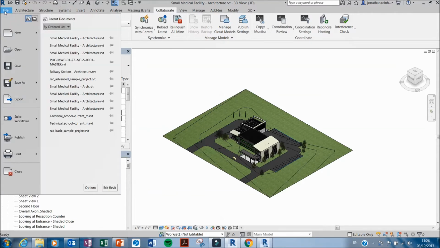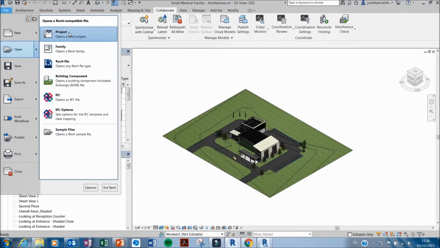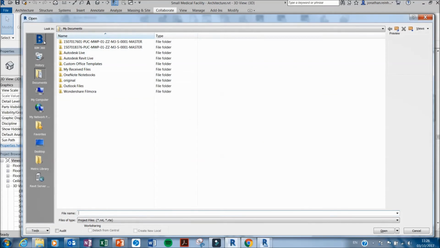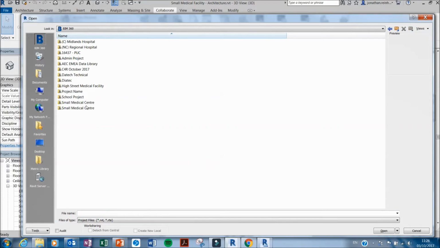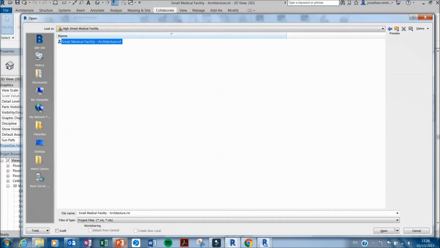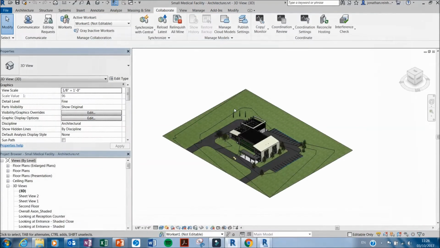So I'll show you how to open a model from the cloud as well. So if I go to Open Project within Revit, go up to BIM 360 here at the top. Sometimes you might have to scroll up to it. See the big B. That brings me to all my live projects on my BIM 360 hub. So High Street Medical Facility, click that. And you can see there's the model that we've uploaded. You can also see down the bottom here that work sharing has been disabled. Detach from central, grayed out, and create new local, grayed out, because Collaboration for Revit does all that automatically for you. Whereas in the previous or traditional process, Revit work sharing or local network sharing, you would have had to select them. So I'm just going to click cancel. So that's how you open that.